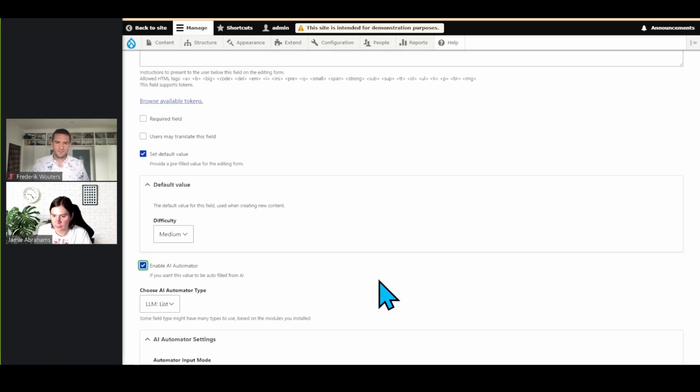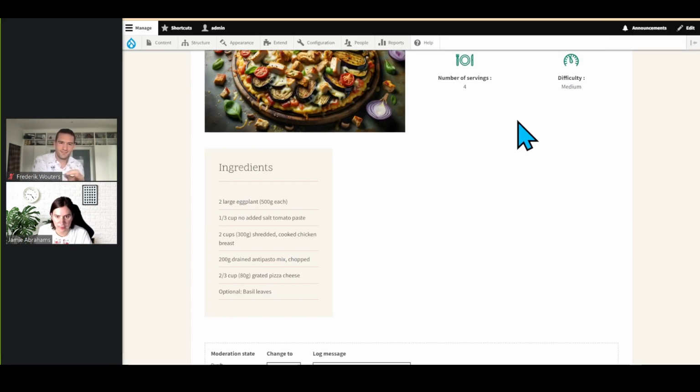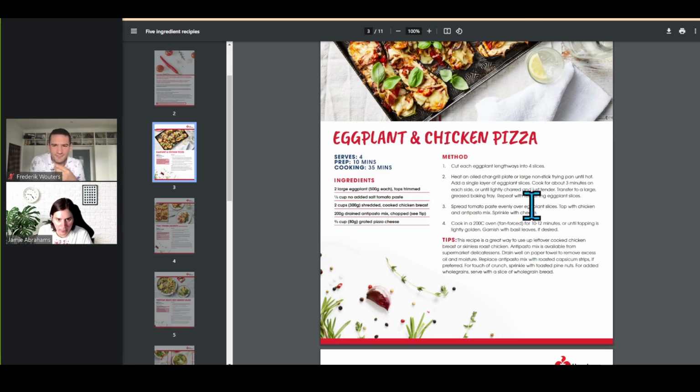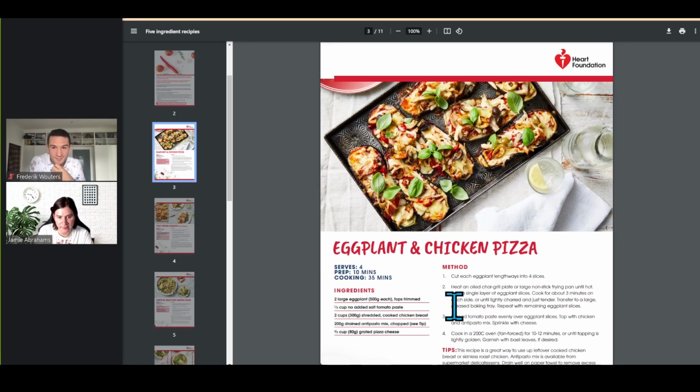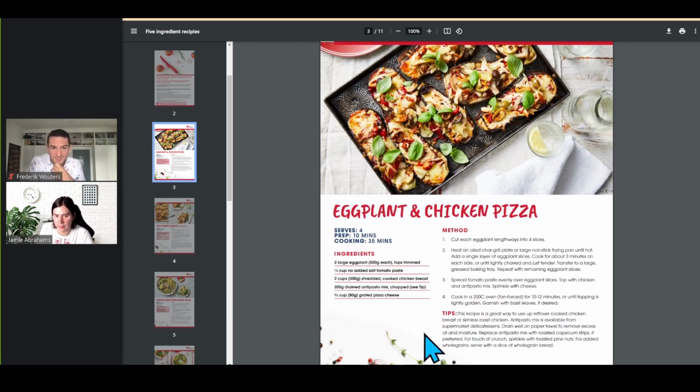So we're going to want to judge that. Now, does this thing tell us how hard it is? It does not. So in this case, this is an example of something where this text here doesn't tell us if it's easy, medium, or hard. So we're going to use the AI to have its own judgment of what counts as easy, medium, or hard.